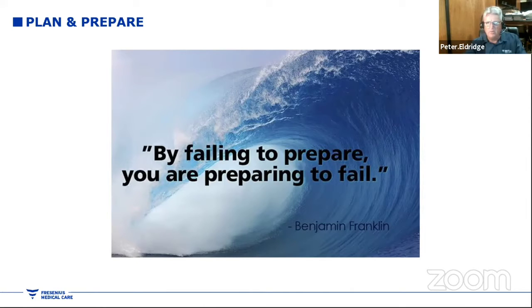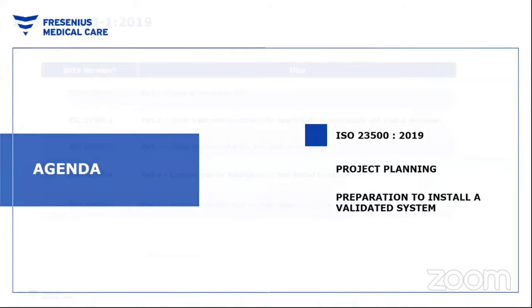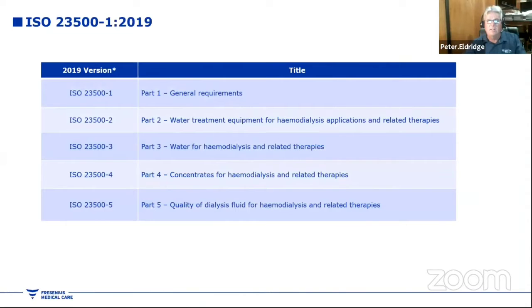I heard earlier on, can people in India afford a Fresenius water treatment system? My talk is not about Fresenius water treatment equipment. It's about the process of water treatment and providing a device that is a medical device. So I'm not going to talk long on the ISO because we've already discussed that today, but you saw the 5 components of it. And the ISO is the 2019 version that we work to.